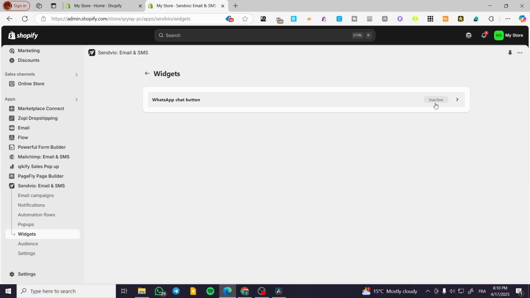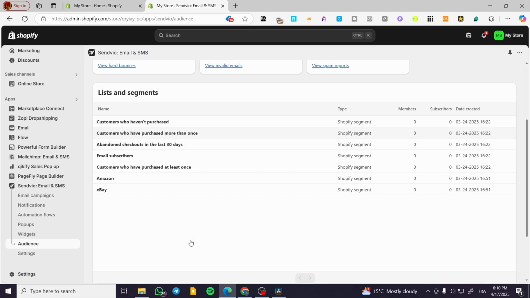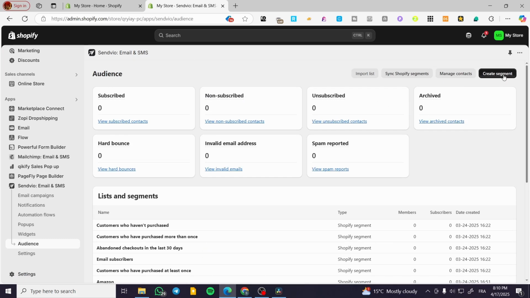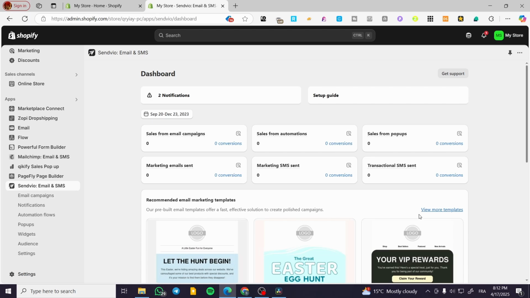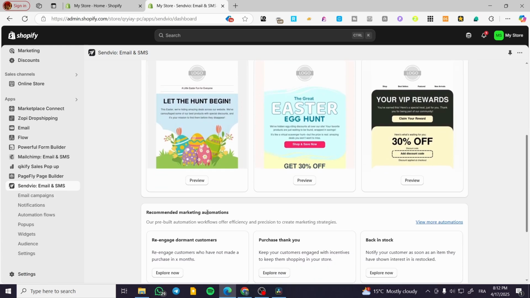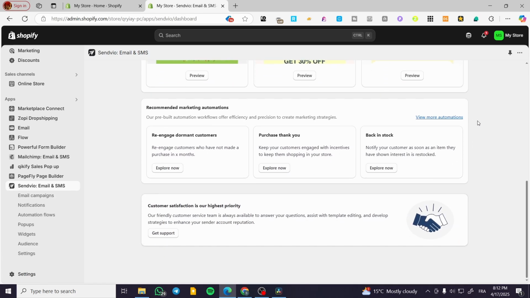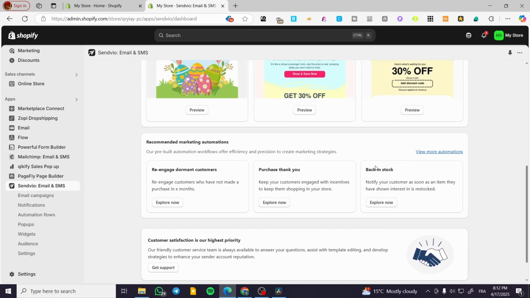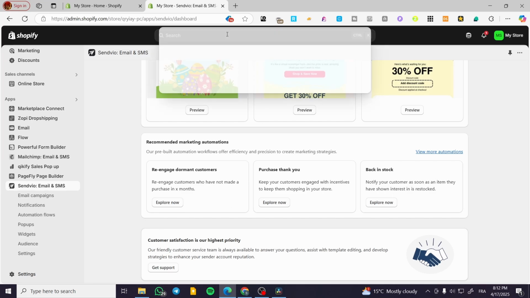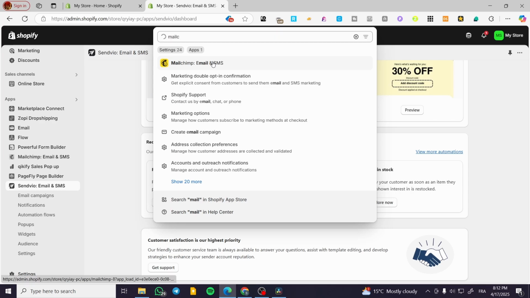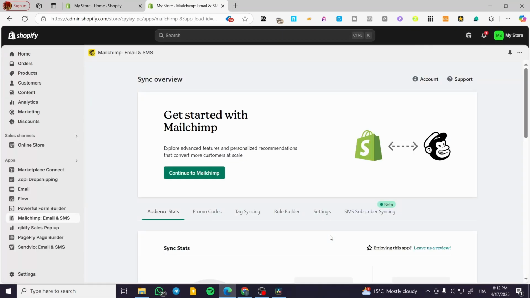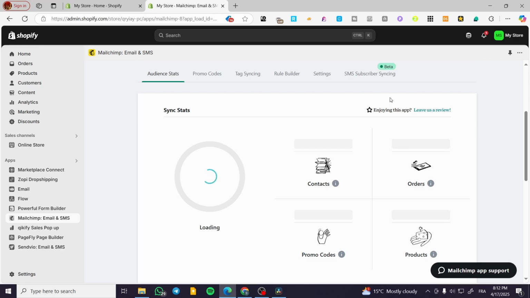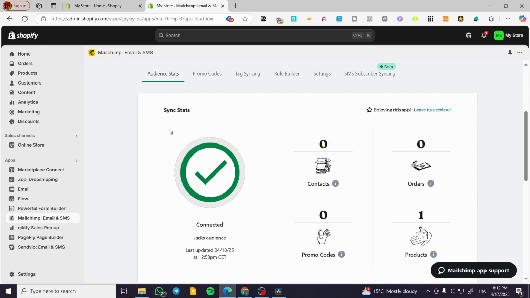Widgets, we have the WhatsApp chat button, and the audience is going to be just like that with the statistics. You can create some segmentation for the audience, and here we go. So basically, based on my experience with this app, it is going to be very good to use, also very fluid within the automations and etc. But we are going to get a little bit of lag when creating some manual automations. Because if you compare it to, for example, MailChimp, you're going to see that it has an advanced creator for the automations and also the email workflows.